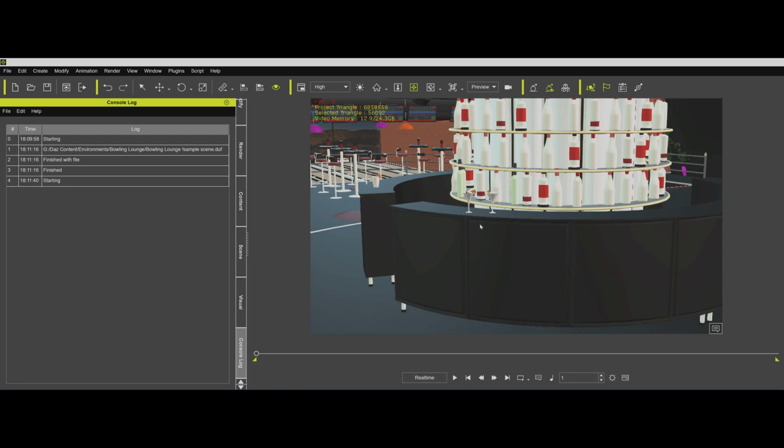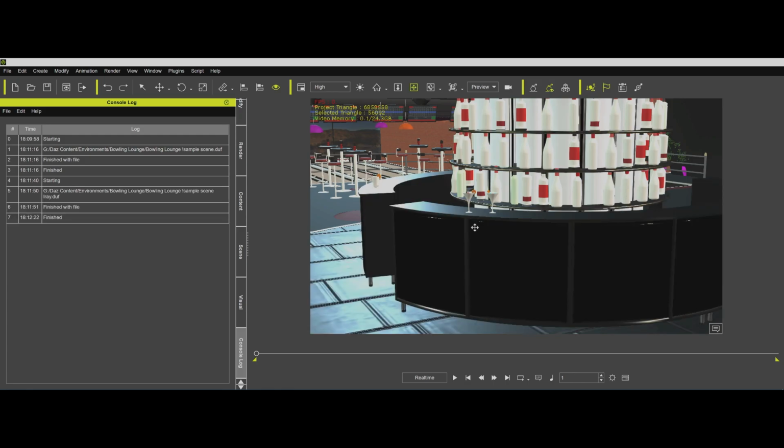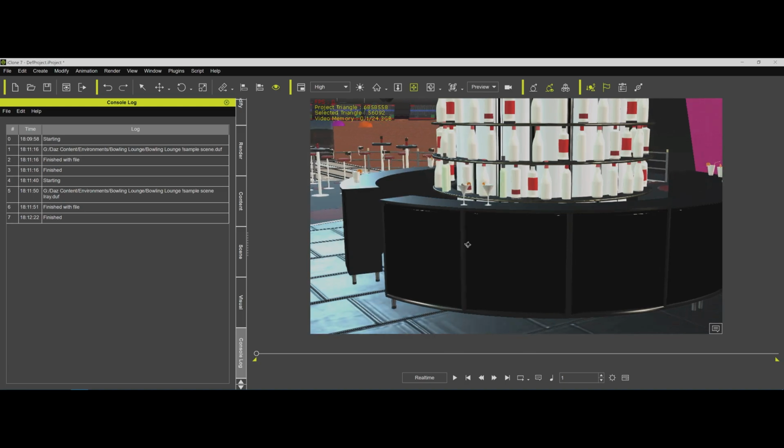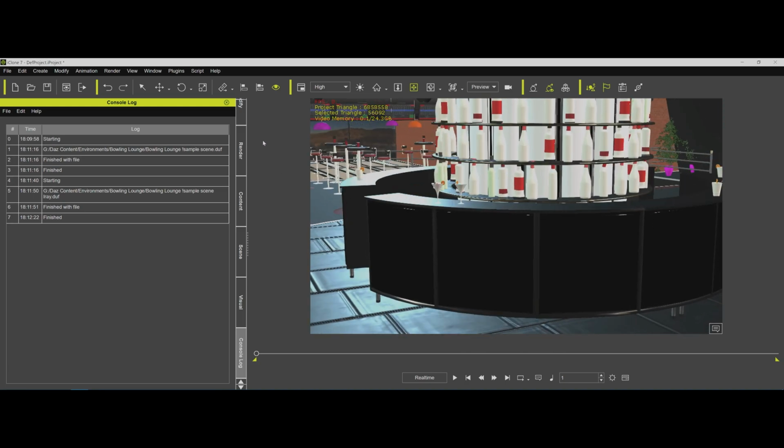It finds the textures that are assigned to each of those objects. You'll see it takes a while. It actually doesn't take a while to find those textures. It finds them immediately, like in 10 seconds. But it takes a while to assign those textures to the item. So you'll notice now it's assigned them, and now it looks a whole lot better. It's got some reflection and stuff going on there.